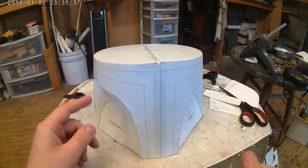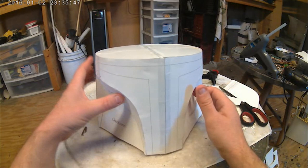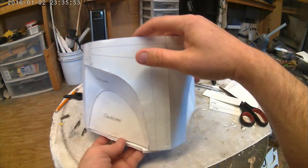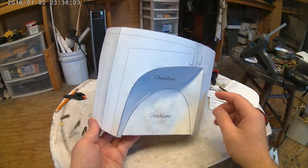So now the template, the skin, is on the scaffolding. You can see how it lines up real well. It's nice and flat in the front. You've got the proper shape. All the angles are there nicely. You've got the flat ears. And what we're going to do is come back and cut out some cardboard pieces to fit over the raised areas.